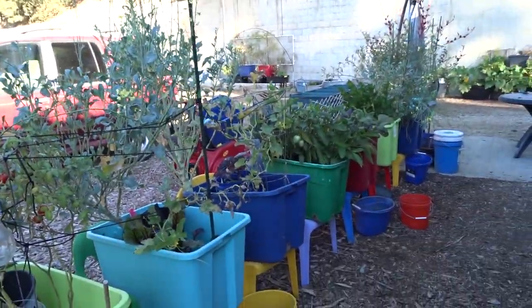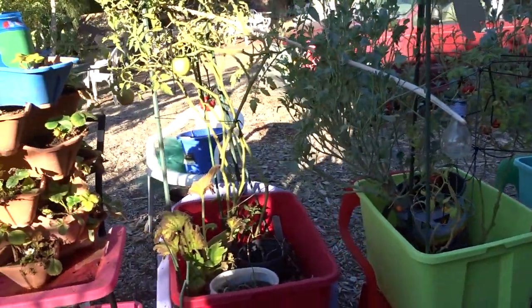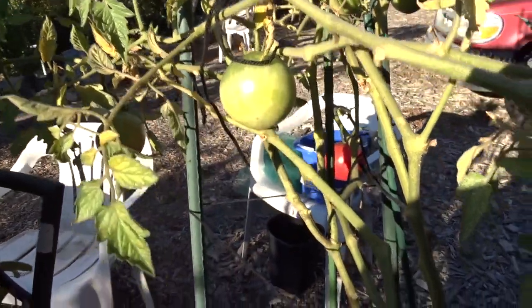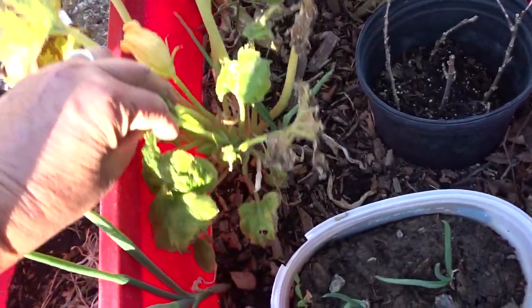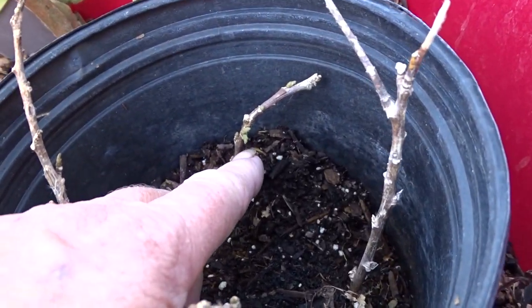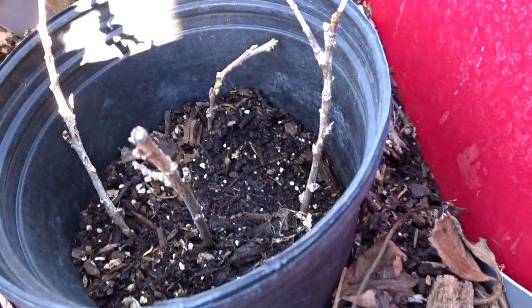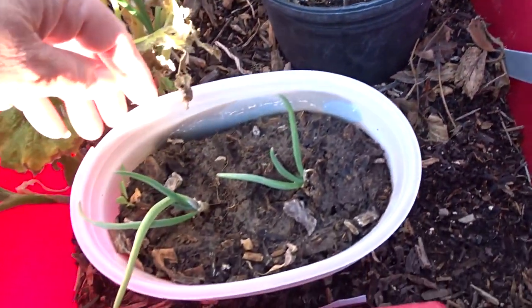A lot of this will be gutted soon — I'll probably do it slowly through the winter. This tomato I'm going to leave — it's still growing big, beautiful tomatoes. Probably going to get rid of this squash plant. These are hibiscus that my daughter brought me — I think they're red. See the new leaves there? Some of them made it. I'm going to go through and see which ones made it.